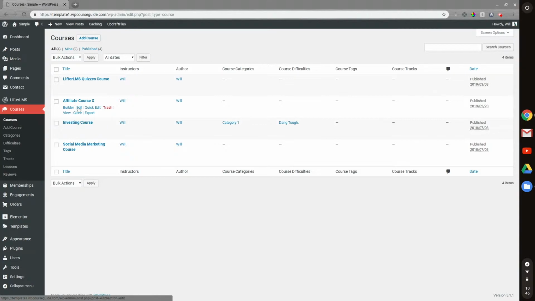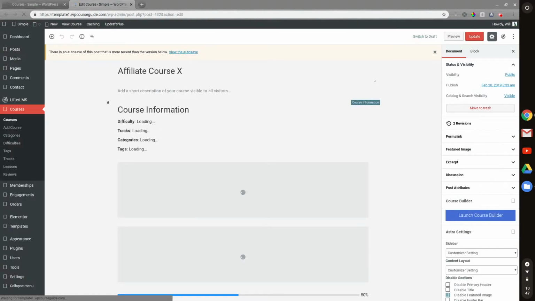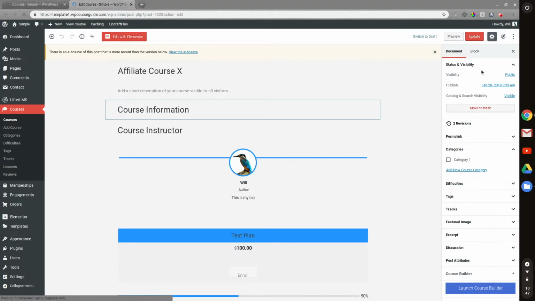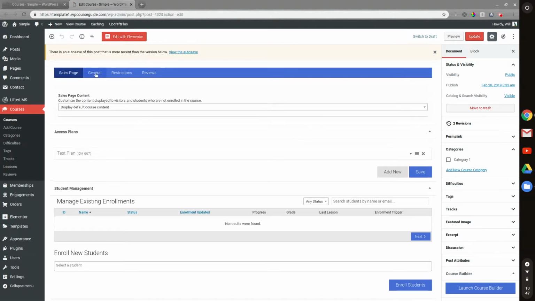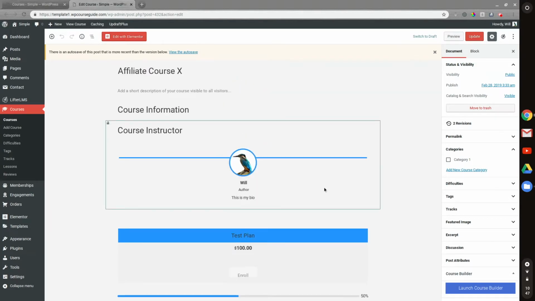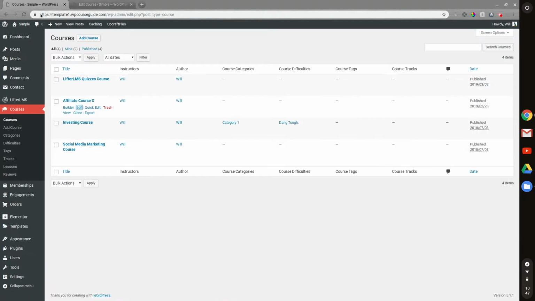So the main difference is that the Edit is going to be the settings for the entire course. If you see, I'll open that up in a new tab here and show you what this looks like. This will be the course itself and everything that's in there, from the syllabus to however you want to build this out. And you can set things like status and visibility and manage enrollments and sales pages from the course edit screen here. As you can see in the bottom corner of my screen, I can also head into the course builder from here, but let's go in from the panel here.